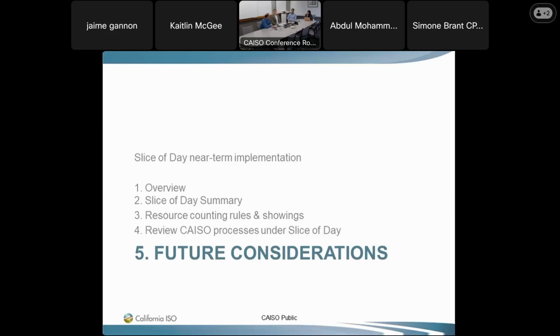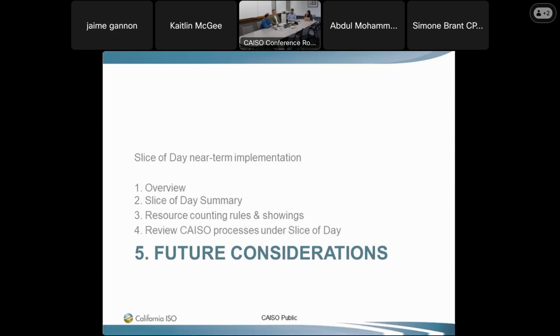Yeah, so basically you do require a MIC in order to count for RA. If you have MIC, whatever resource you're bringing from outside, it will count for RA, regardless of the wheel priority reservation process. Now once we go into the real-time months, if there was too much wheeling given out, and the new showings with MIC, the two of them might not fit on an intertie. It looks like there might be congestion on that intertie.